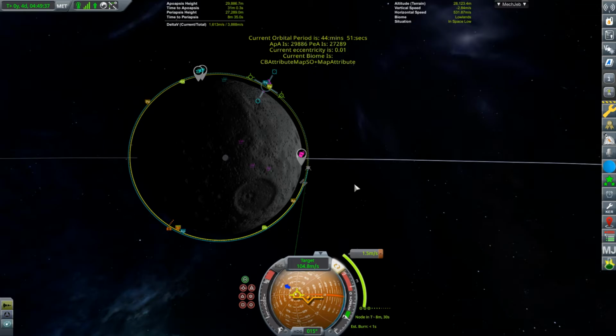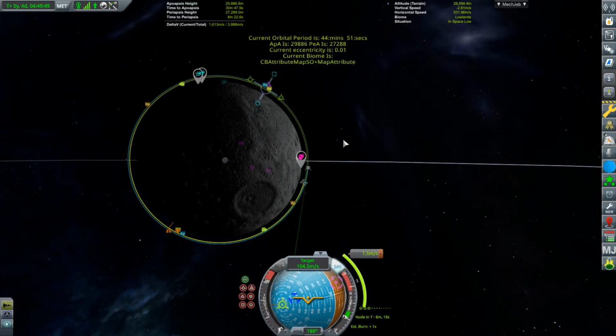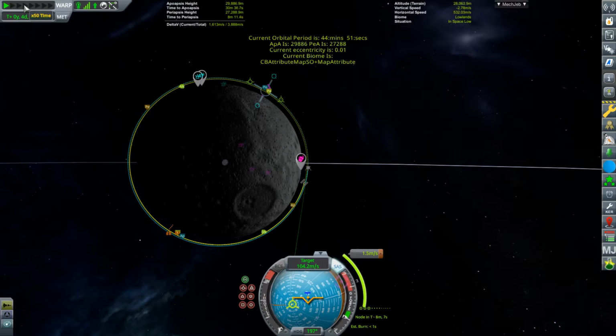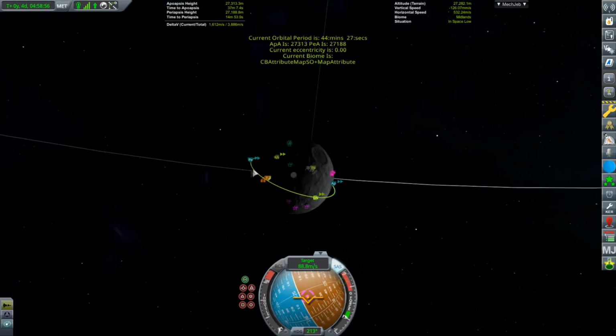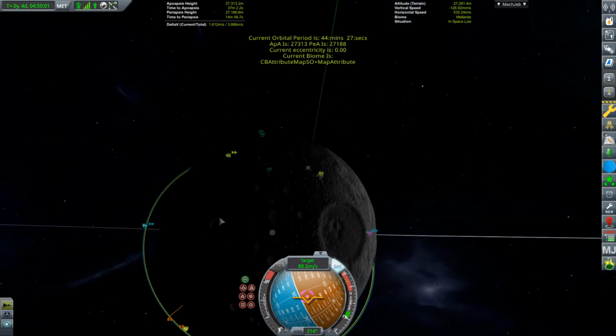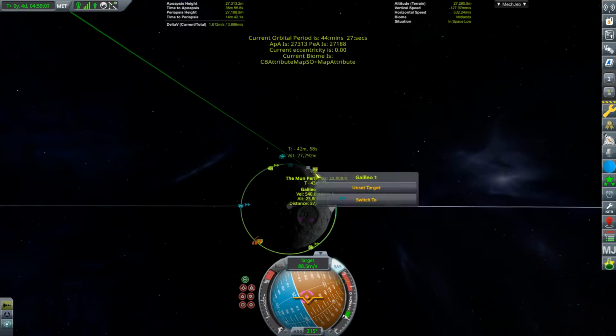So I'm going to get over here ready for the... position myself for the burn. Get right up in there. There we go. Ready to fire. We got 8 minutes, so I'm gonna fast forward a little bit. So here, I really should find out what Galileo's... I'm going to switch over to Galileo and see its exact apoapsis and periapsis.